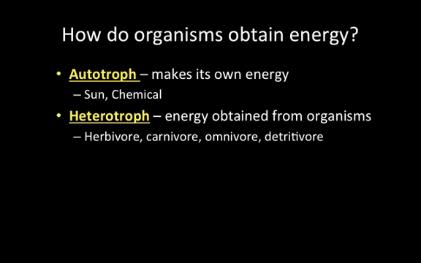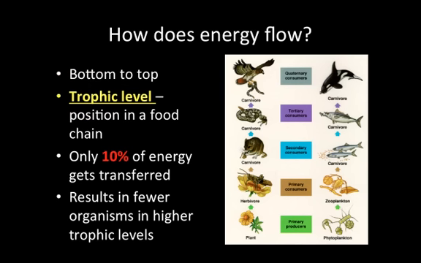One thing to make note of is that all of the energy that is obtained in heterotrophs once existed within the autotrophs. So it's important to note that all of the energy that exists on this planet comes from the sun. The sun is the reason why anything is here. So if we take that sun away, everything would die, because everything starts off with plants, regardless of whether you eat them directly or eat other organisms that eat plants as well.